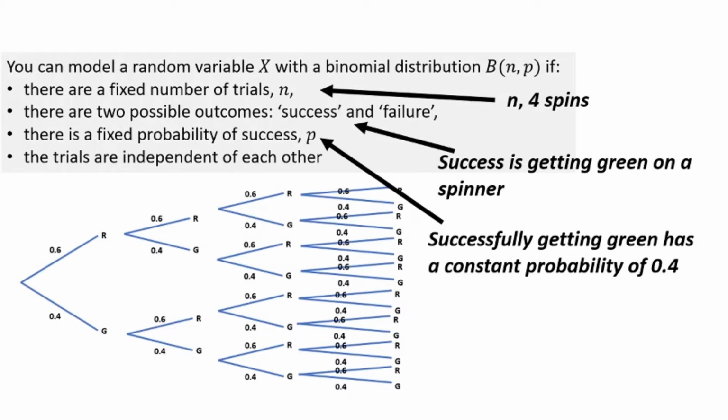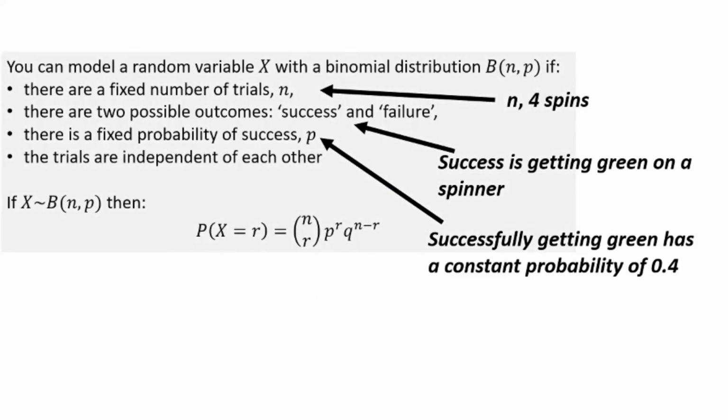Okay, if a situation fits these criteria and we're happy that we can use the binomial distribution to model it, we can make use of the binomial probability function. This is the binomial probability function. The probability that x equals r equals nCr, this nCr statement we'll look at in a second, probability of success to the power of r, and the probability of failure to the power of n minus r. If you do this calculation, you will find the probability of r number of successes. This statement is true if our situation fits the preceding criteria.